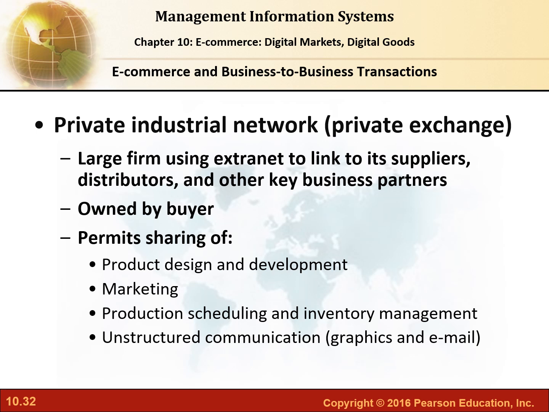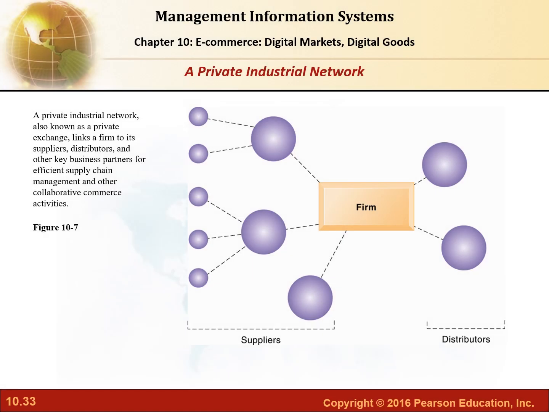Another one is the private industrial network. This is also known as a private exchange. Here, a large firm uses an extranet to link to its suppliers through this private industrial network. Basically it permits product design and development, marketing options, production scheduling and inventory management. And you may handle communications through graphics and email.